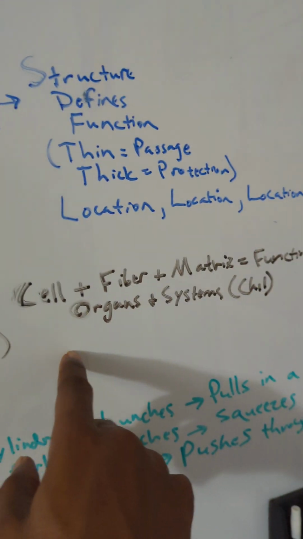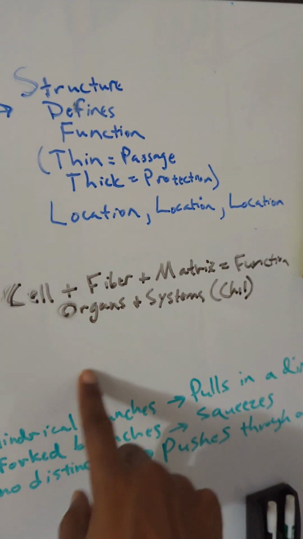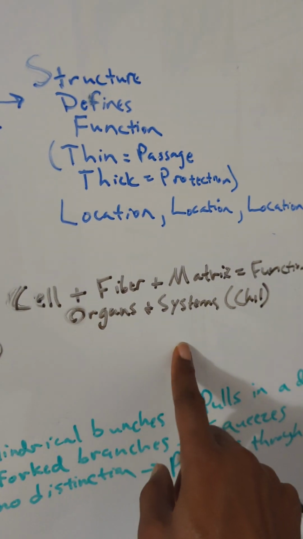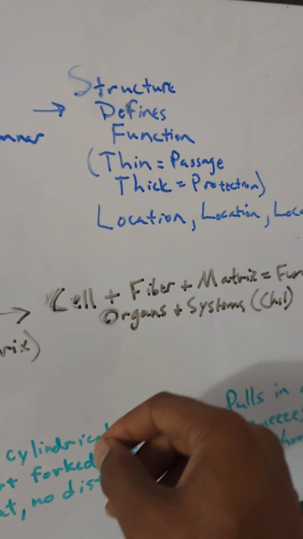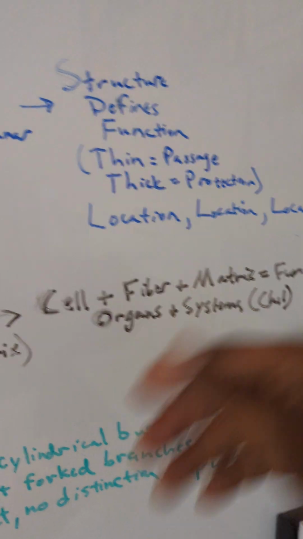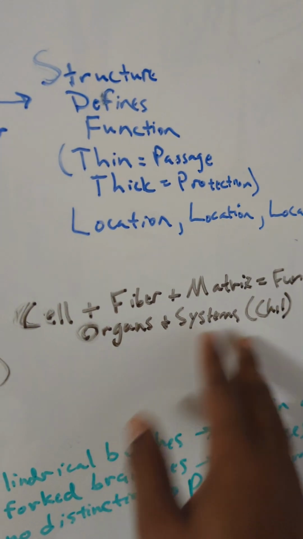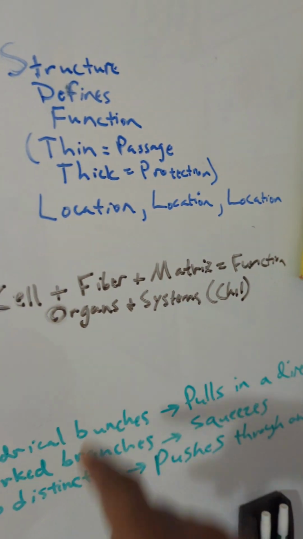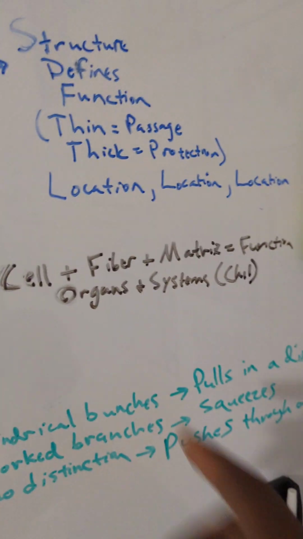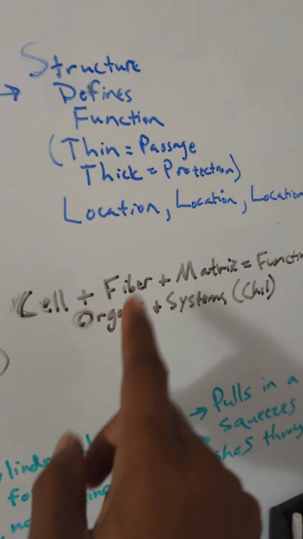So go ahead and get this down now, right? Even if you don't have time to memorize this, just write this down and pull it out and use it when you get into your later information so that you can refer back to it. If you look at a tissue and you're like, I don't understand what the heck they're talking about, it might be because of this one simple basic concept.